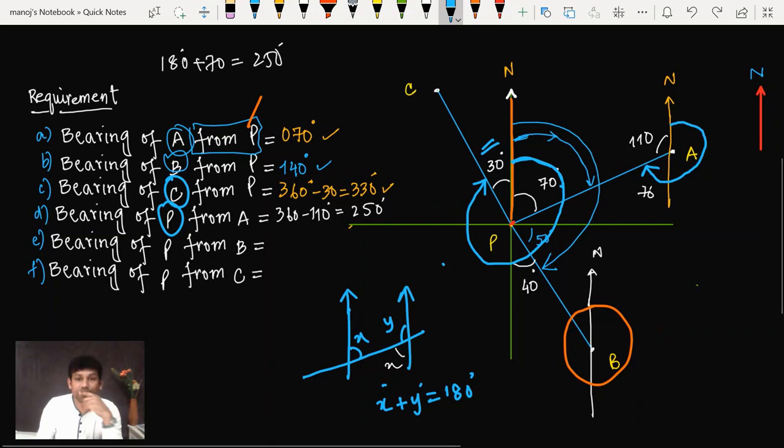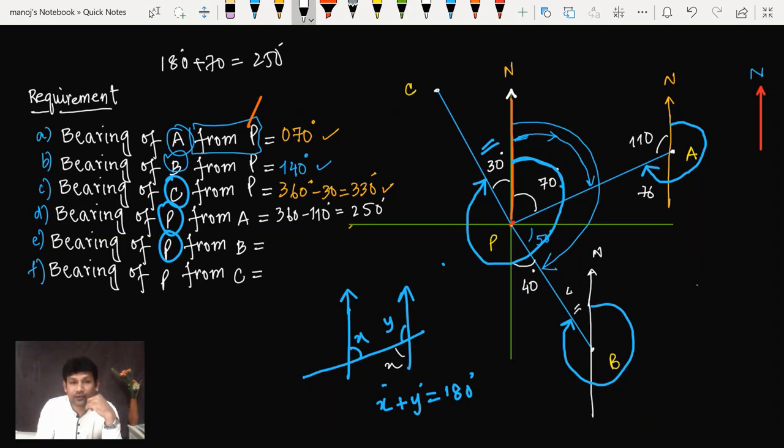Okay, I want to travel on the circle, till what? Till point P. So traveling on the circle till here. Okay, and I remove the circle. Now this part, we need to calculate. This part is 40 degrees because the alternate angles property is also there. So if this is 40 degrees, you can write 360 minus 40, which is 320 degrees, and that's it, done.